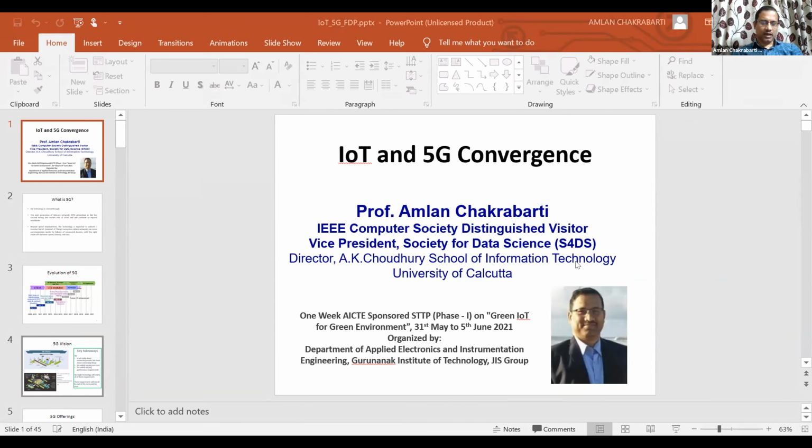And in the domain of 5G, we got exposed through a very high level meeting with people from the Ministry of Information Technology, Government of India, and some of the professors from other institutes, where we thought that the convergence of IoT and 5G is very inevitable, right? And on that particular line, we also started work, and we have been doing this work for the past 1 year.